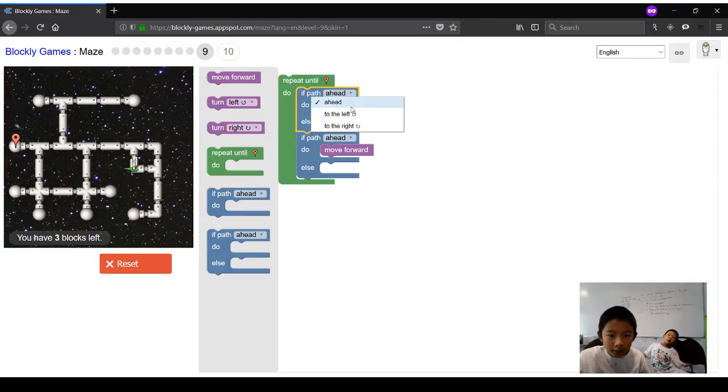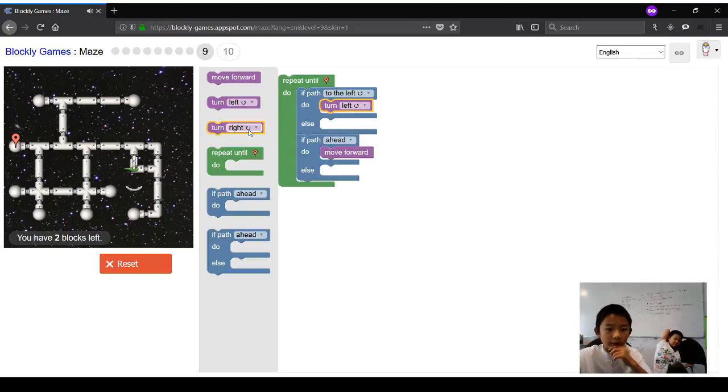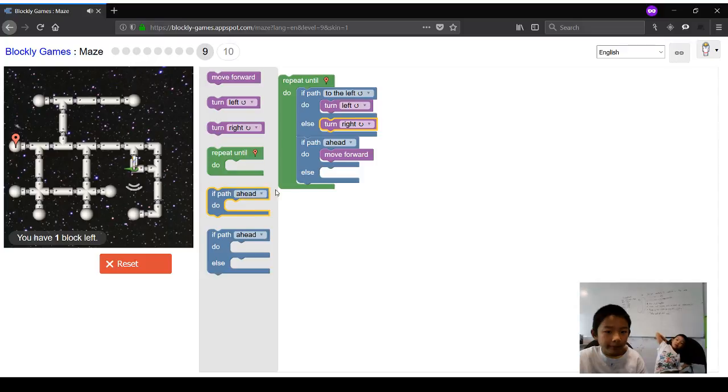And then we'll put if path to the left, then move to the left, else to the right. Okay, this one's stuck. It's kind of stuck. Oh my god, what's this? Else move forward. It has move forward.